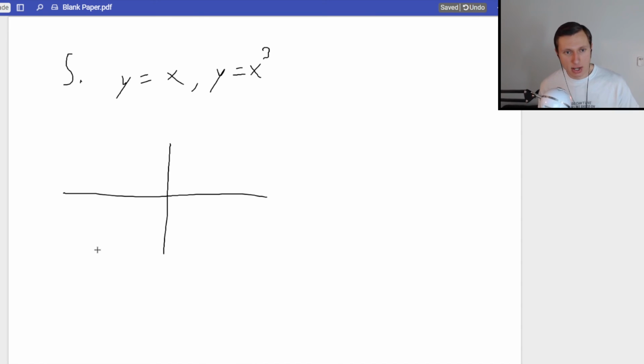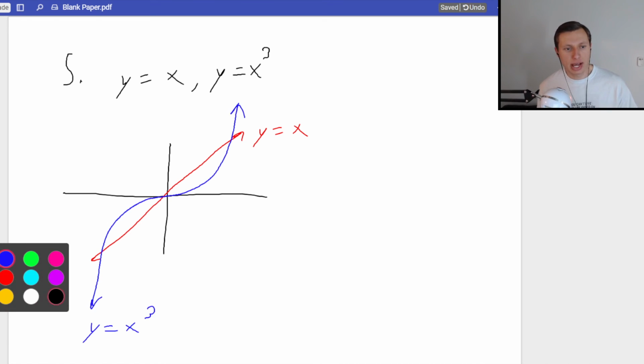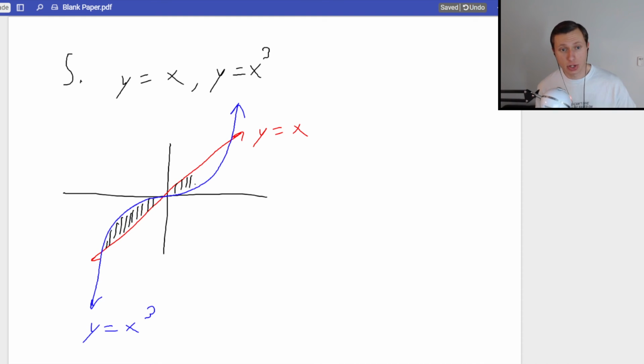It looks like this. Y equals x is just a straight line that looks like this. Y equals x. Y equals x cubed is kind of a funny looking one, but it's going to look like this. Need to be careful here. I think, yeah, this is good. Y equals x cubed. You can see, once again, we're going to have 2 regions here. And again, this case will be symmetrical, so if I wanted to, I could just double it, the area.